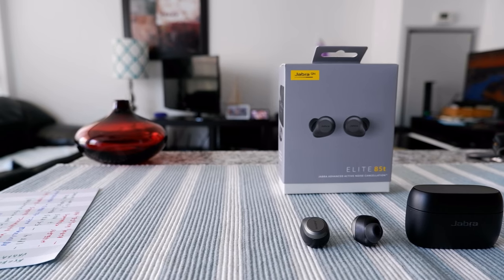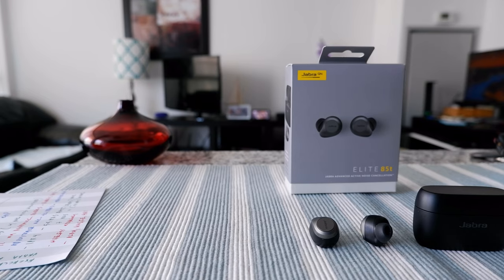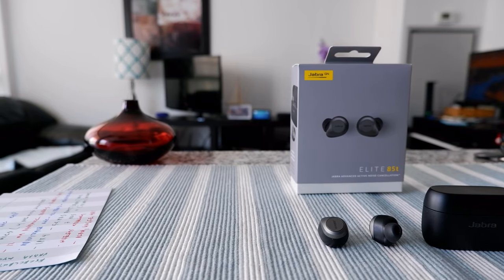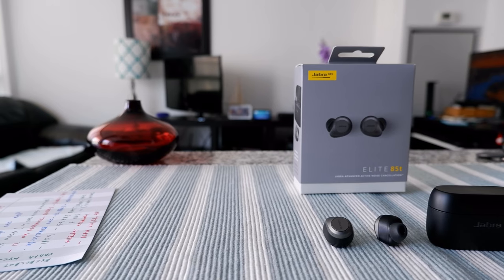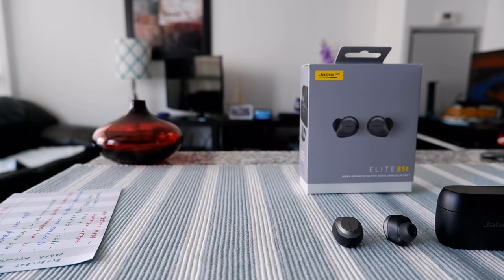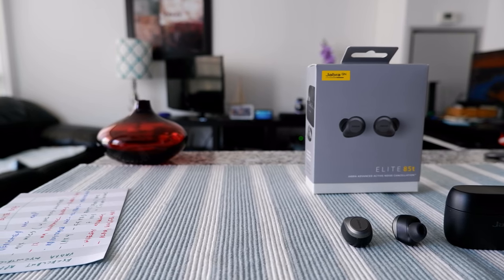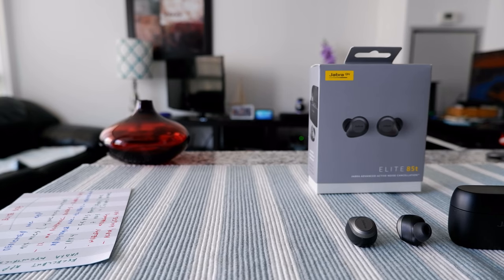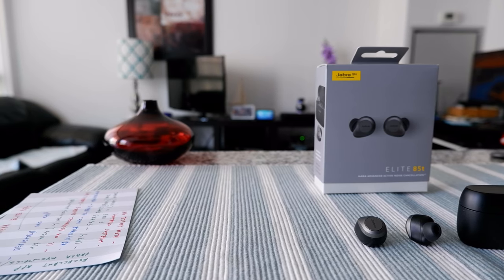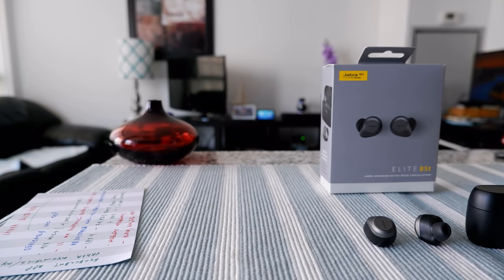So in conclusion, I'm going to say that I'm happy with my product, and I'm going to be using this for some time to come, and I will be using it a lot to make phone calls and for traveling. And this is going to be very good when you're on the plane or train, or when you're traveling and you'd like to block out the noise and listen to some music to relax. So definitely this is a good option for that.